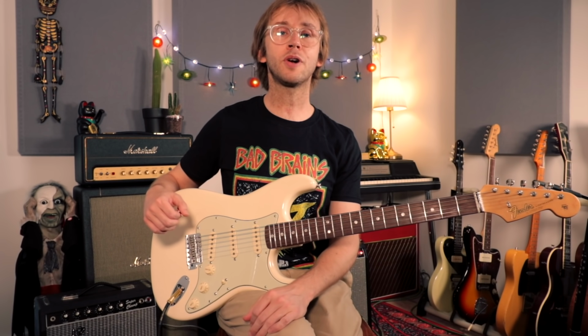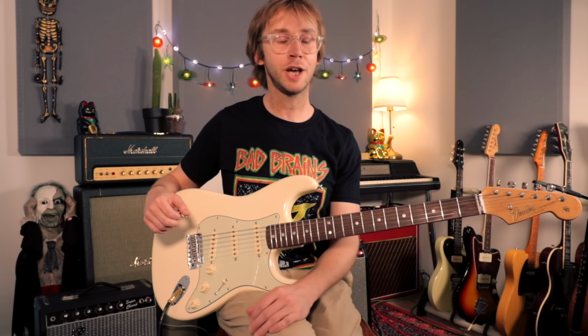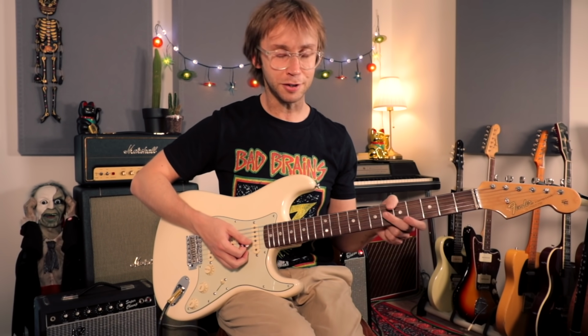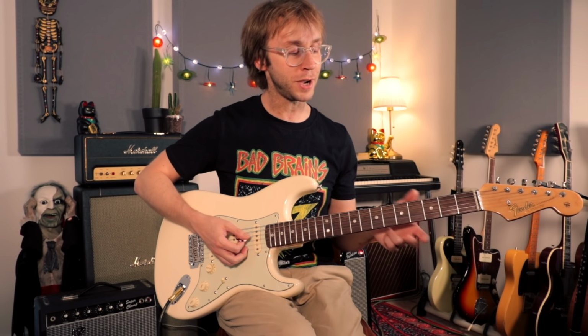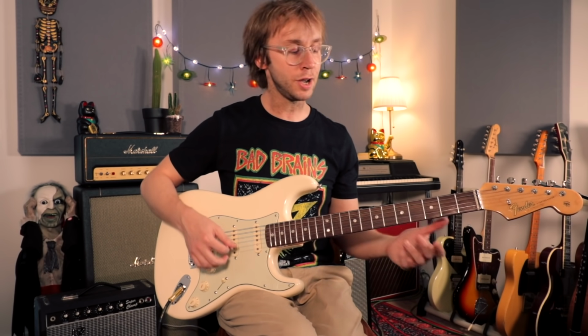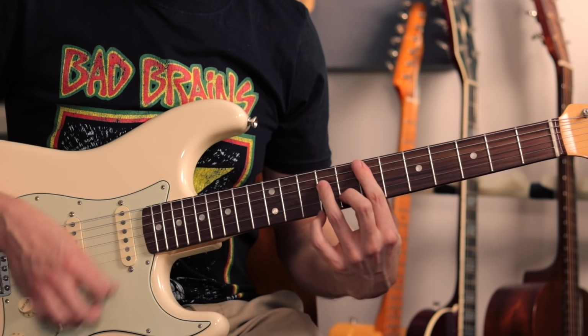Let's kick off with a real classic then, Good Times by Chic. And I think this is the very first Nile Rodgers riff that I attempted to learn quite a few years ago now, and it's still one of my favourites to play. And I think it's a good starting point because it demonstrates clearly quite a lot of the key aspects of the Nile Rodgers style.